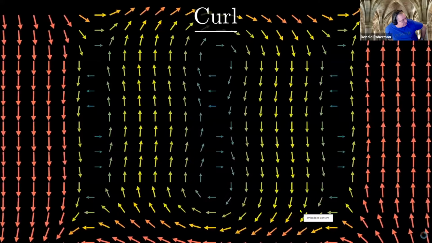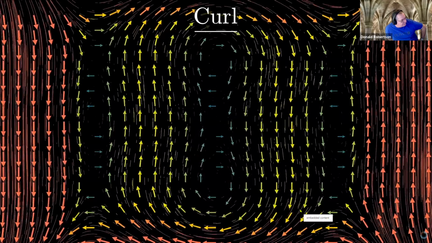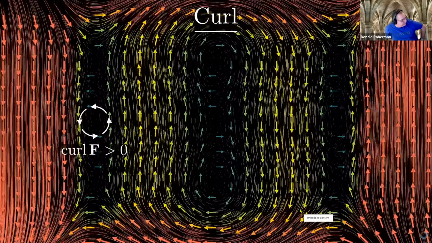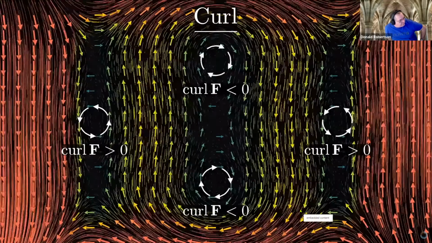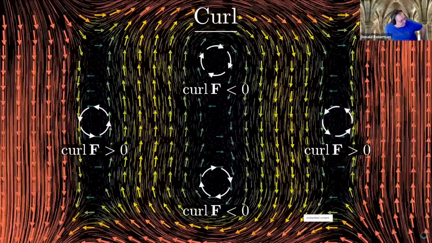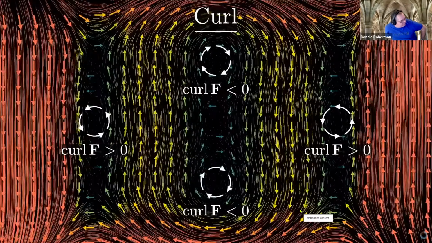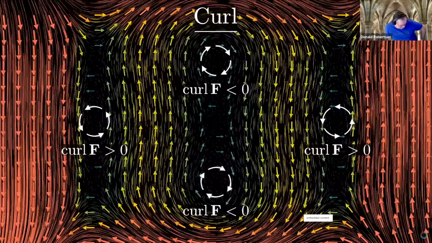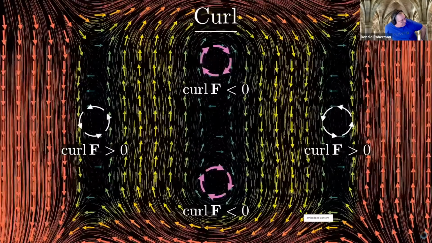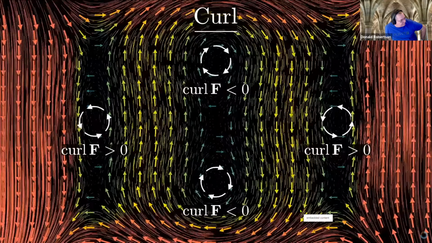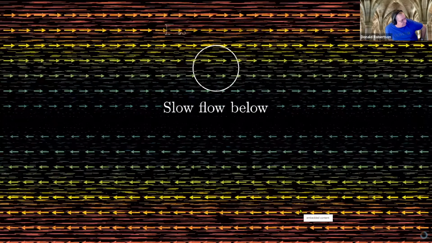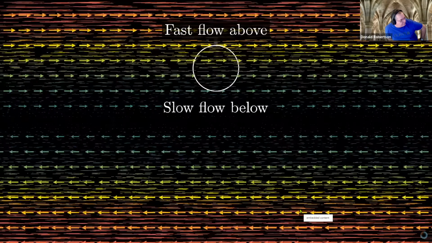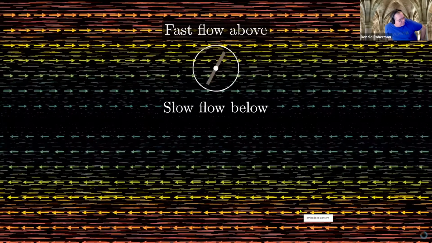For the curl at a given point, you also think about the fluid flow around it, but this time you ask how much that fluid tends to rotate around the point. As in, if you were to drop a twig in the fluid at that point, somehow fixing its center in place, would it tend to spin around? Regions where that rotation is clockwise are said to have positive curl, and regions where it's counterclockwise have negative curl. And it doesn't have to be that all of the vectors around the input are pointing counterclockwise or all of them are pointing clockwise. A point inside a region like this one, for example, would also have non-zero curl, since the flow is slow at the bottom, but quick up top, resulting in a net clockwise influence.